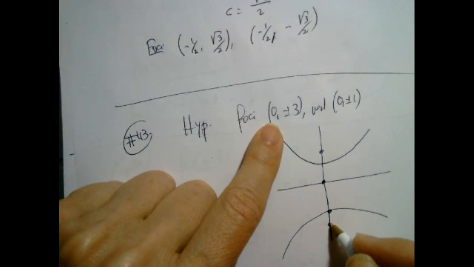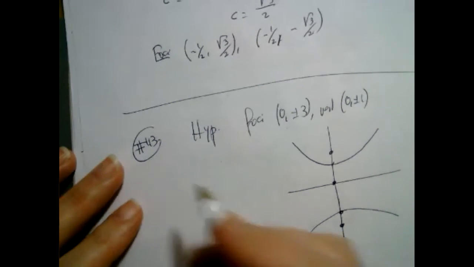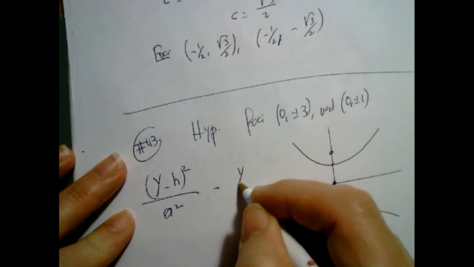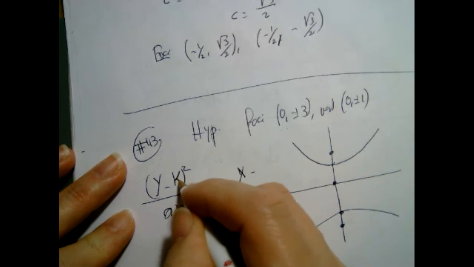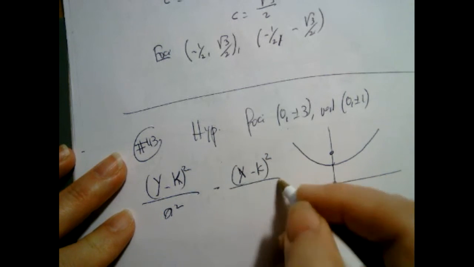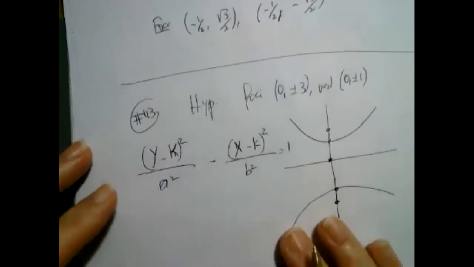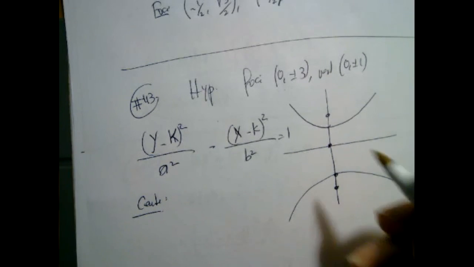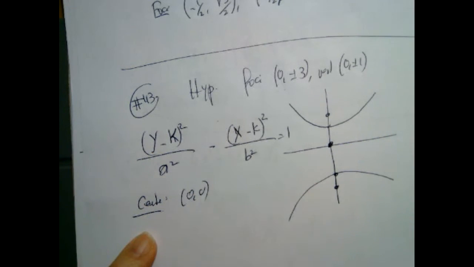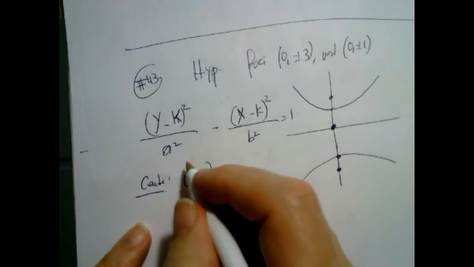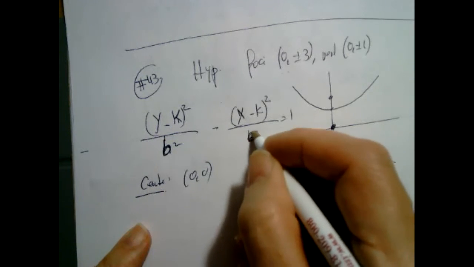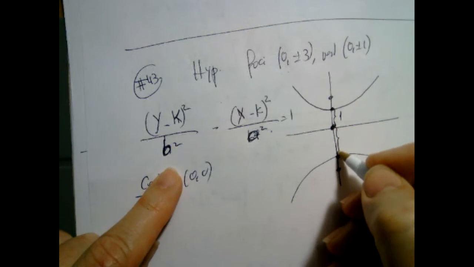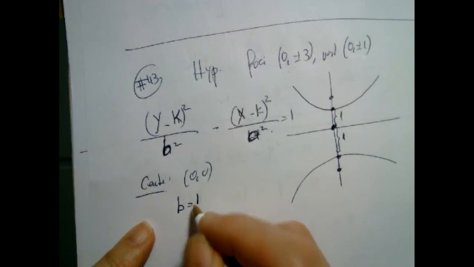So this is really what's going on here. The foci are right there. Since the foci are on the y-axis, it's going to have the form y minus h squared over a squared minus x minus k squared over b squared equal to 1. Okay, and then what's the center here? The center is the origin. Okay, now what's the a and what's the b? Actually, I wrote it this way for you. Very good. The b is, that's the vertex, so that's a 1 from here, so b is equal to 1.